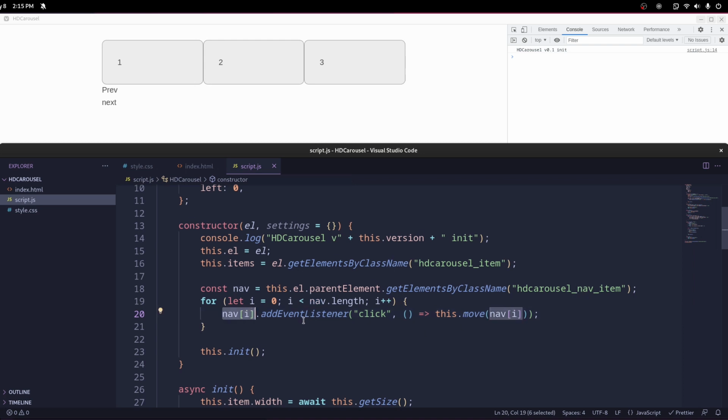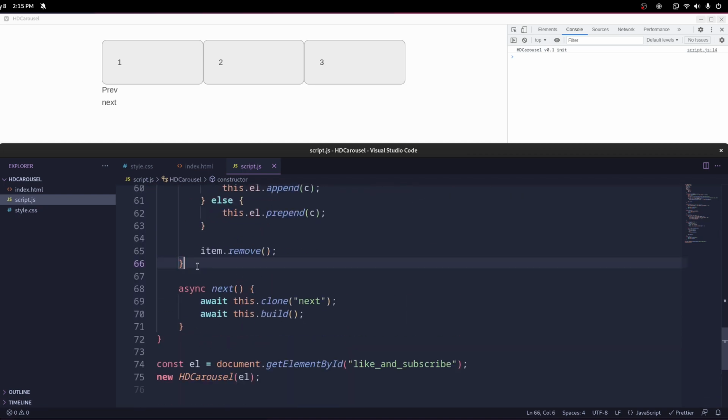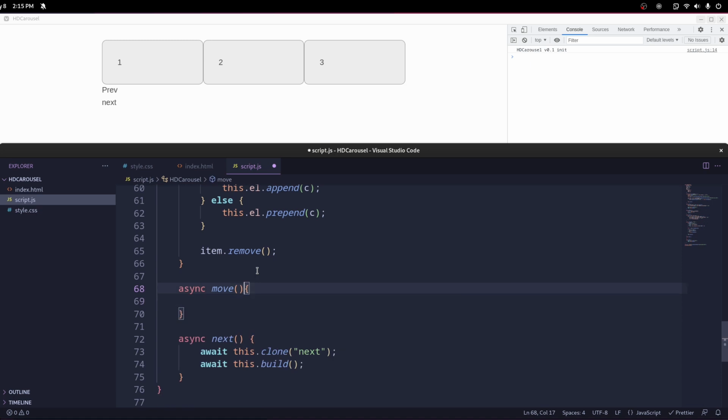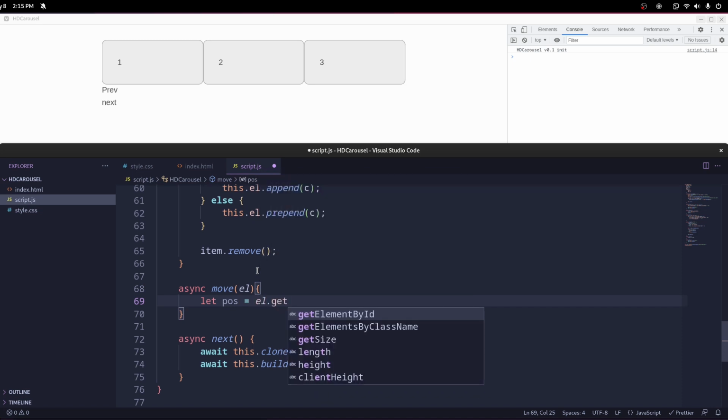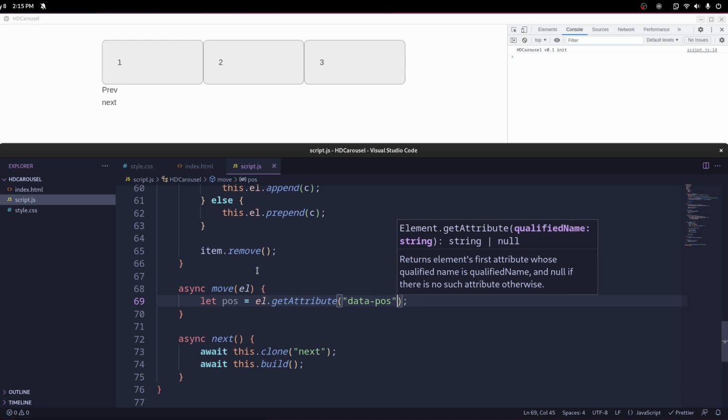Because what we need is to know what element we clicked on, and we need to have the scope so that we can still call methods in this class. So let's go down to next here. We're going to make a new function called move, and we'll call this el. We'll say let position equal el dot getAttribute data position.